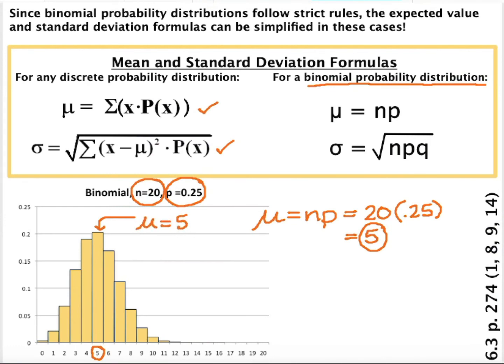Now, even better than that is the standard deviation formula. How much simpler does that look? Before, I was making these terrible charts and adding things and squaring things. It was awful. But if I'm lucky enough to know that it's a binomial situation, all I have to do is take the square root of n times p times q. Love that.